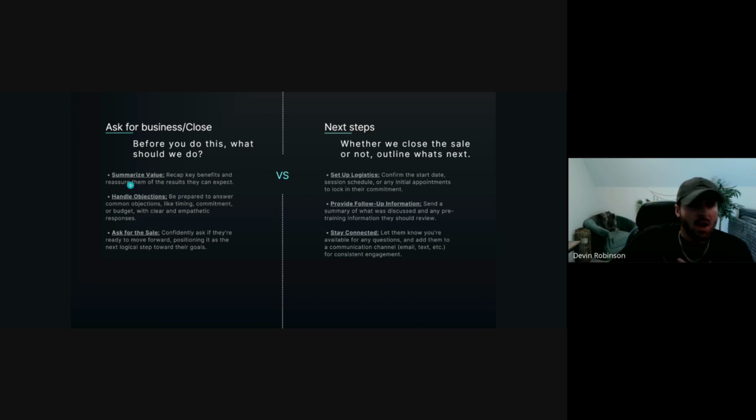In the discovery, I always ask, hey, who's the decision maker here? Who's going to be the one primarily working with the dog? Is it going to be you, or you and the wife, or you and the husband? That way, they're going to immediately tell me, all right, it's going to be a joint decision. It's going to be the husband and the wife. Okay, cool. I really like to make sure that both parties are involved, because if we're having multiple people work the dog, we all need to be on the same page. So let's have an in-person eval when both parties can be there, so that we can all make a decision together.